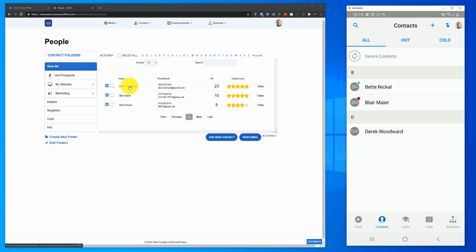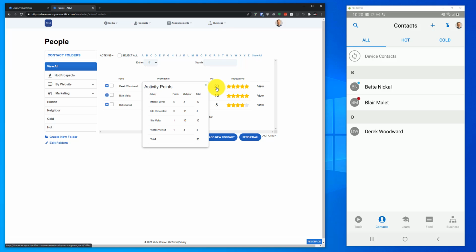You can see that on the desktop app I have these points that are attributed to each contact. Now what these mean are, if I click on this 23, it's going to attribute points to this contact for their activity of what they participate in. If I'm sharing many videos and this contact is accessing every one of my videos, they're going to have a lot of points. And by default, when you open up your contacts, you're going to see which contacts have the most points.